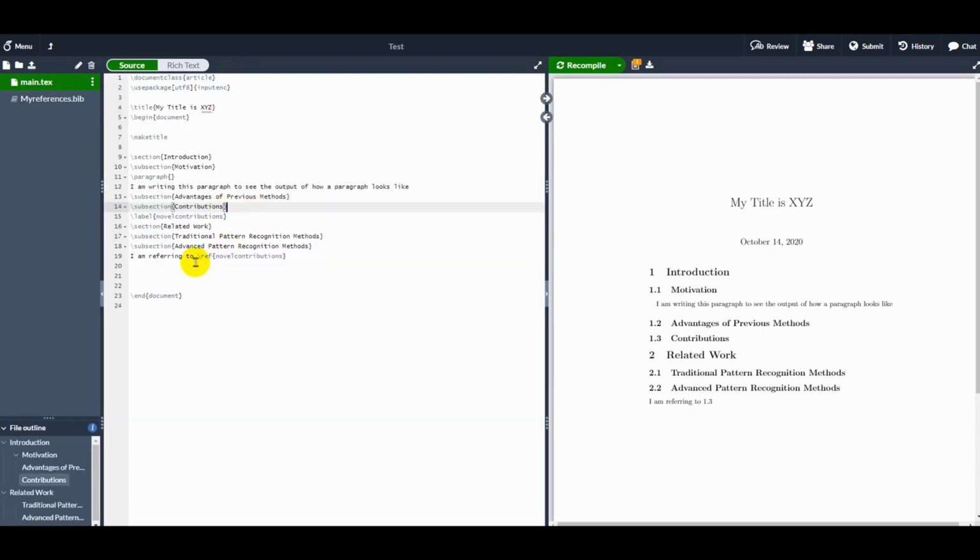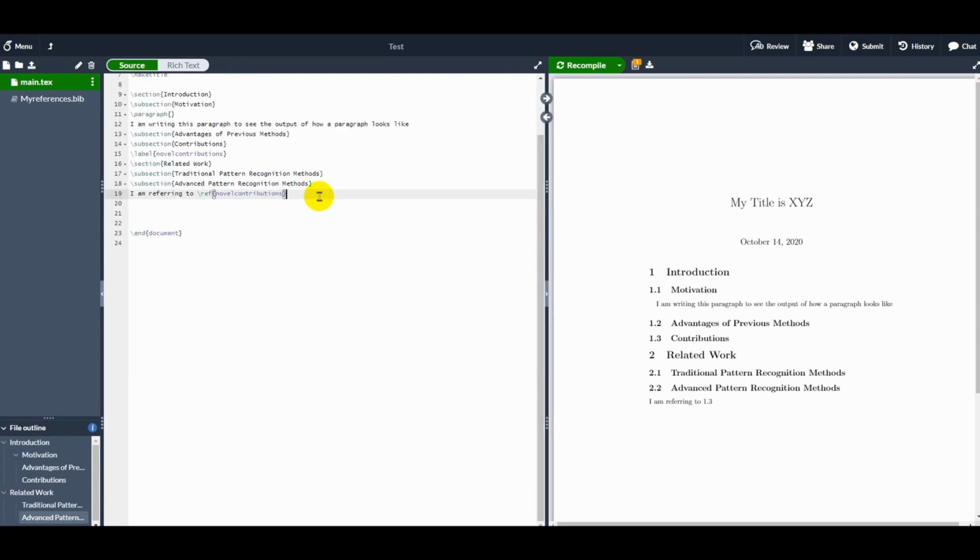For example, in this file, if I want to cite this paper, then I have to say, for example, cited by Hussein. Now for example, I want to cite this paper.